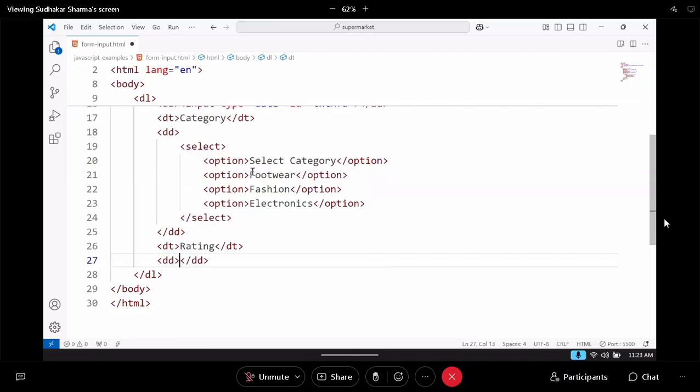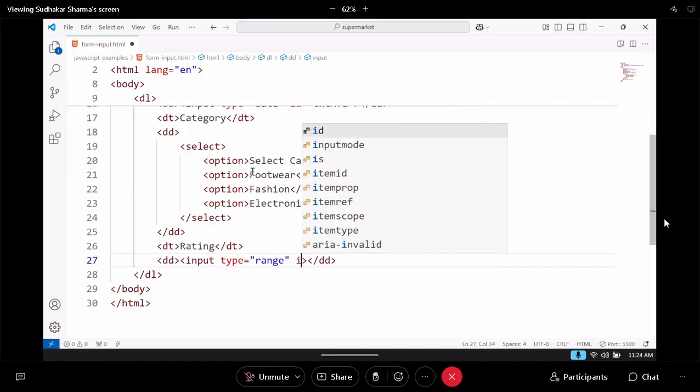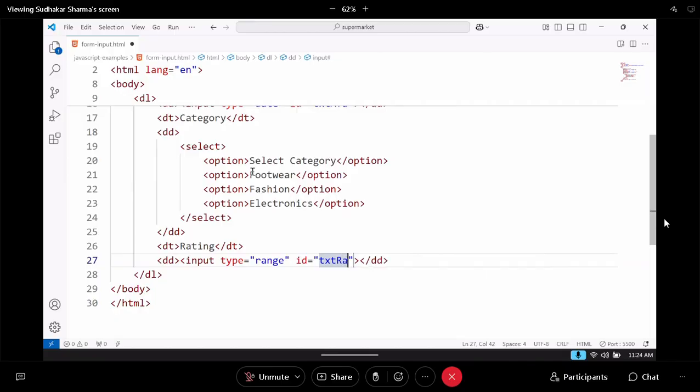In this we have input type range. We learned input type range also, id as txtRating. Here it is range rating. Okay, here drop down has id as lstCategories.